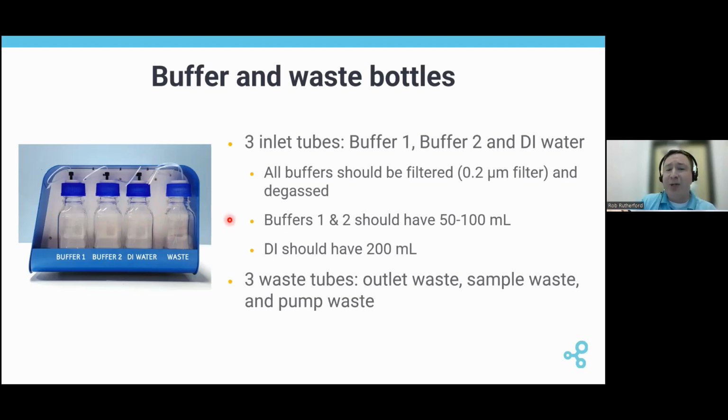One thing I really encourage you to do, before you start your test, take a glance on the right-hand side and make sure that waste bottle is not going to overflow throughout the course of your test. It's not a high volume system, so even if you have maybe 10, 20 mils in your waste bottle already, you're totally fine. But it's a pain in the butt to come in and say, oh, I've made a mess. I should clean this up before my boss finds out. So if you just make sure that the waste is empty before you start, you're going to be good to go.